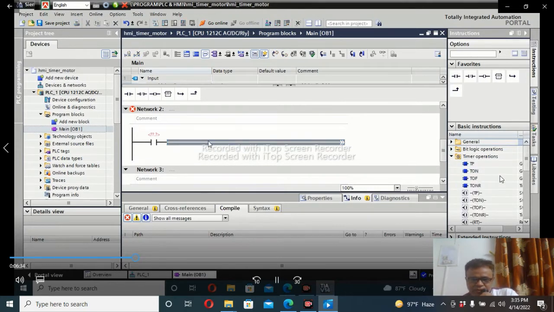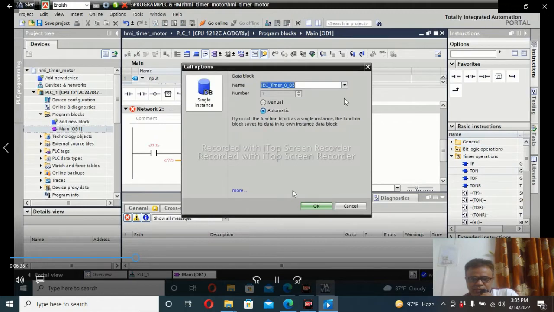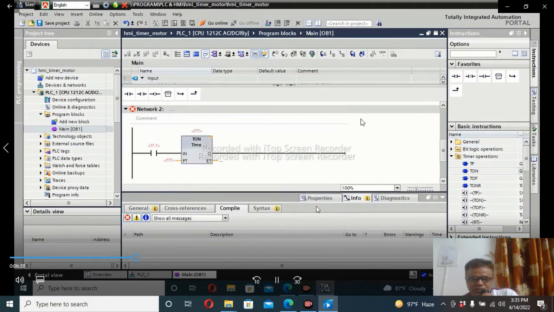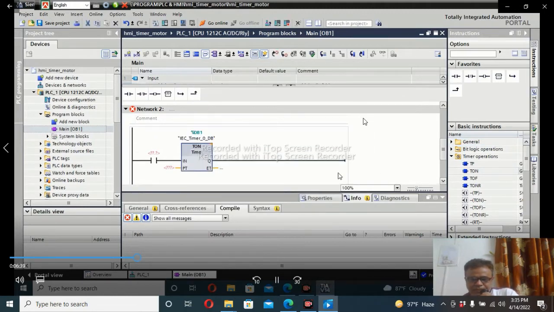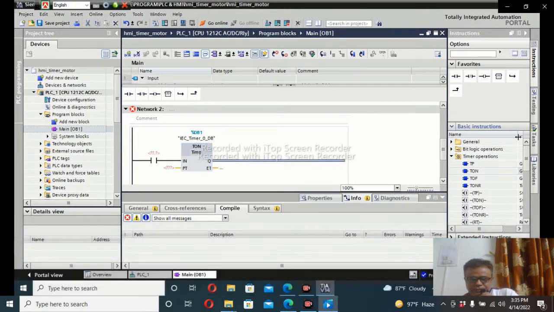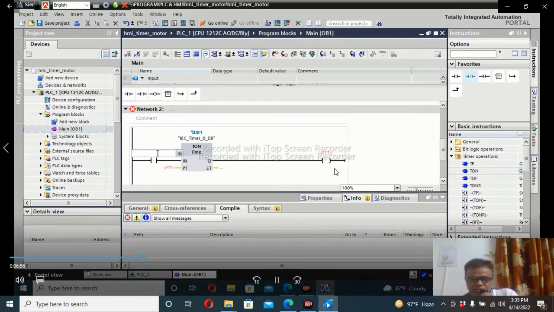This is the second one, that is the timer on, and we can specify one name also for this. And the output for the second rung we are specifying here.